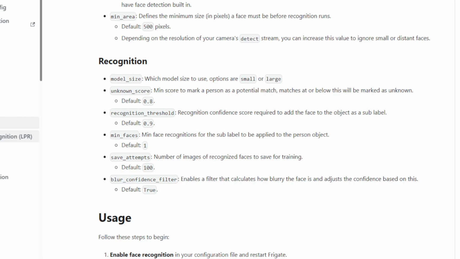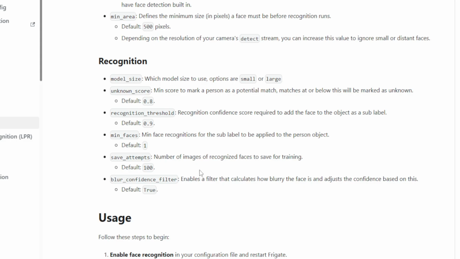Back into the documentation again. Minimum faces means that when it looks through the sample photos that it's already identified as you, it only needs to see one of them and go, yep, there's one attempt that's been made. We know that's you and it's going to work. That defaults to one. You can bump it up higher, but you're then going to essentially decrease the sensitivity.